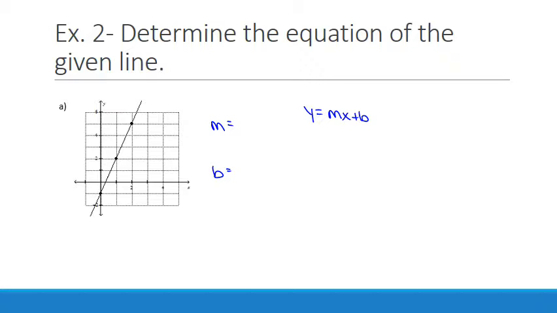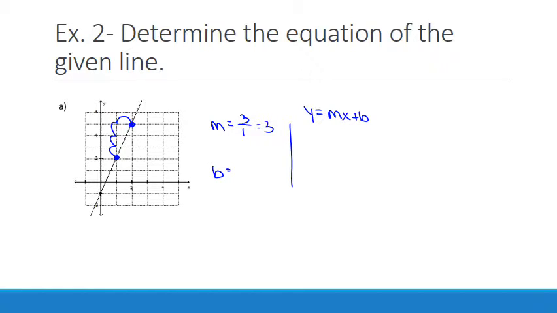So I'll do that. If I look at the line, I can find the slope of any line. So I can just do that right now. I'm going to highlight 2 points. Any 2 points will work. Here are the 2 points I'm using. Rise over run. So it's going up 1, 2, 3. And it's running 1. So 3/1, or simply 3, is my slope. Draw a line there to separate it.